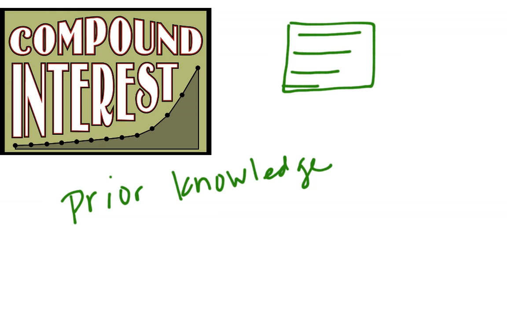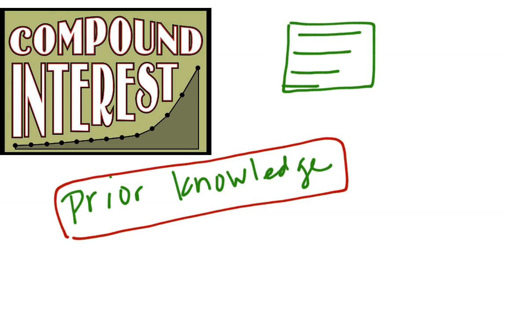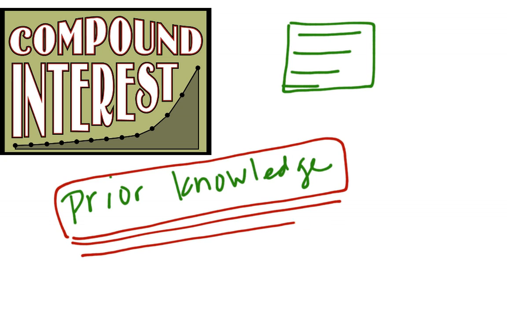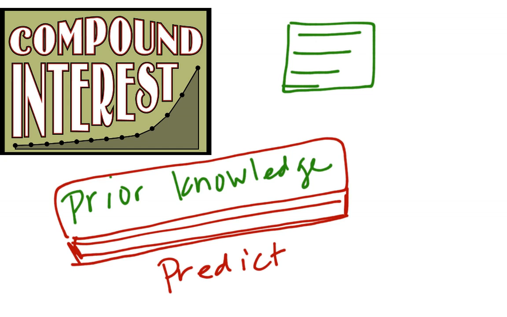So if you could write down what you think compound interest might be, your prior knowledge. It doesn't have to be prior knowledge. I would like to see you write down what you know. And if you don't know anything, remember we're going to predict based on other things you know, the meaning of the word compound, and what you already know about simple interest. The reason I'm having you write down your prior knowledge and think about the topic ahead of time is it engages your brain. We don't want to just passively write down the notes, but we want to get your brain involved.